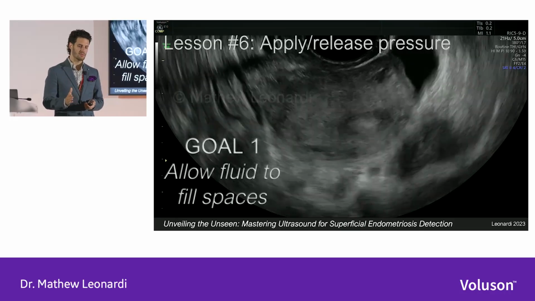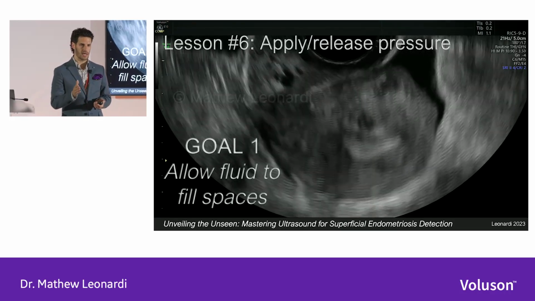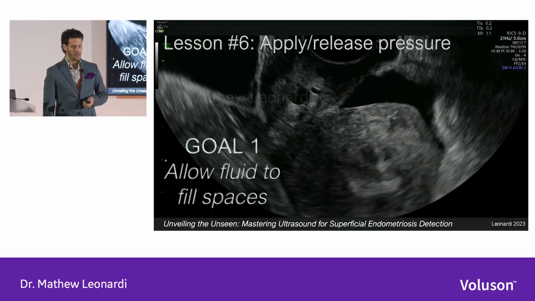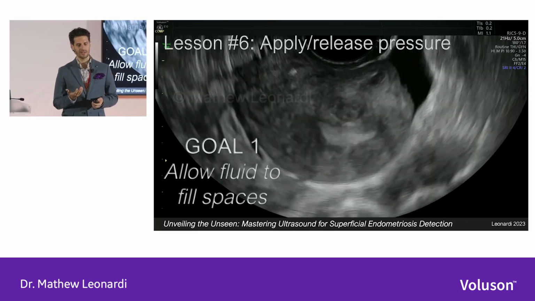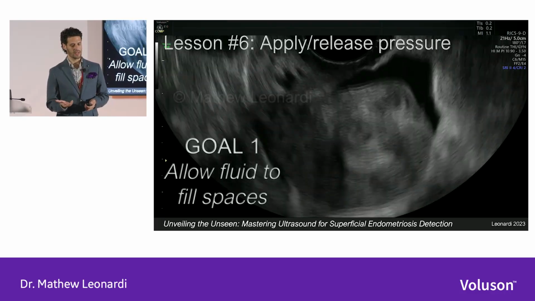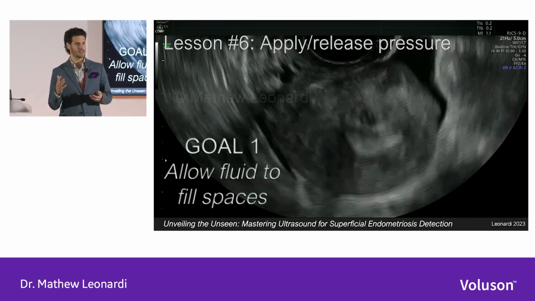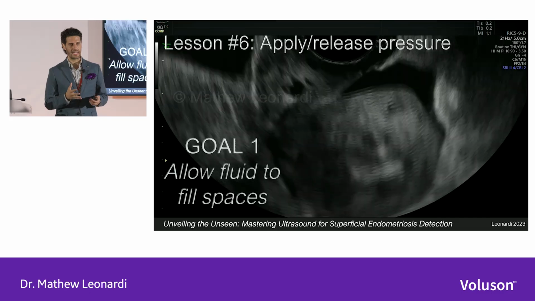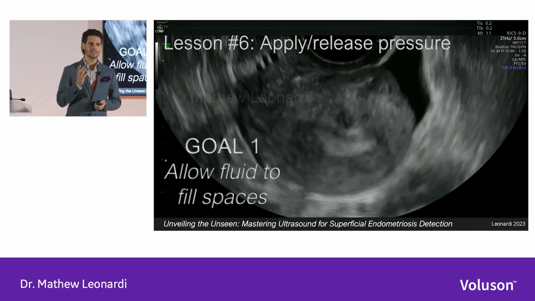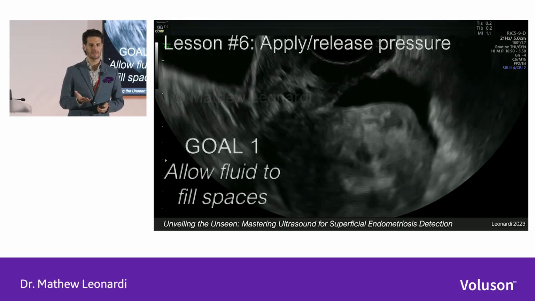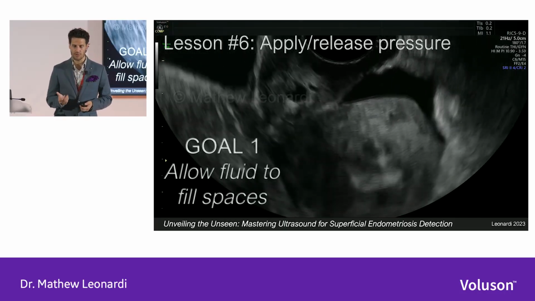You, of course, have to move the probe side to side as well, not just in a sagittal view. Sort of a spoiler alert with this. We're also seeing what me and my team are dubbing the triangle sign. So this is not related to superficial endometriosis, but since this clip really depicts it quite nicely, I thought I would hijack the clip. The sliding sign is, of course, a really important test for assessing obliteration of the pouch.